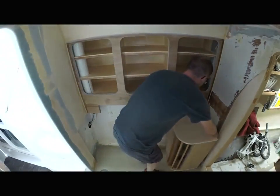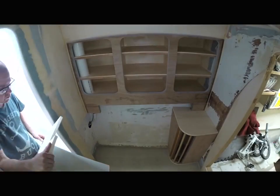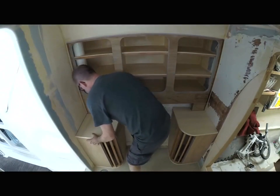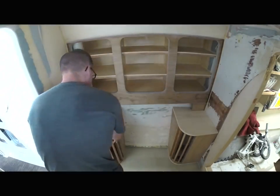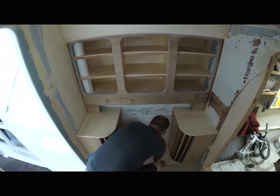So while the epoxy was curing over the past few days, I've been roughing in the cabinetry in the boat workshop. I test fit them, scribed them to the walls, and made sure they fit perfectly before applying the final skins.